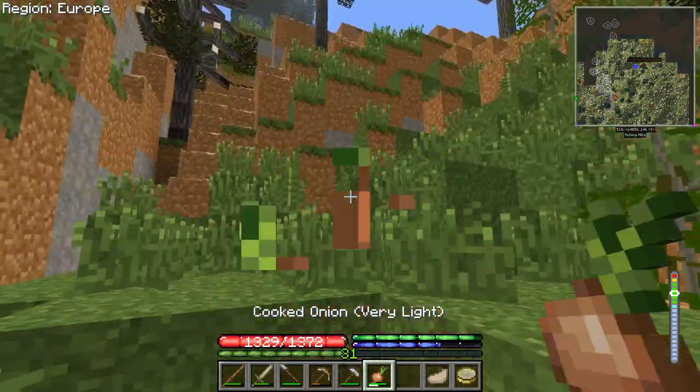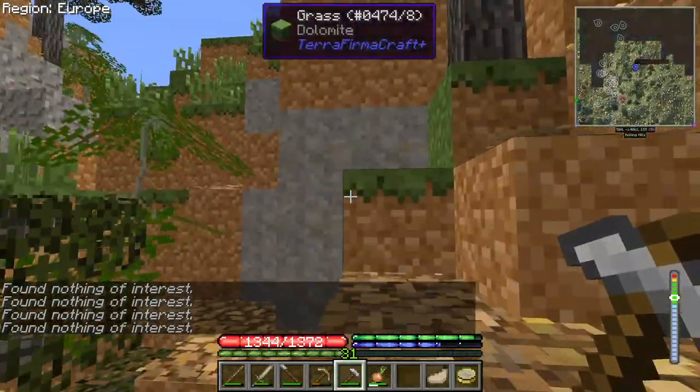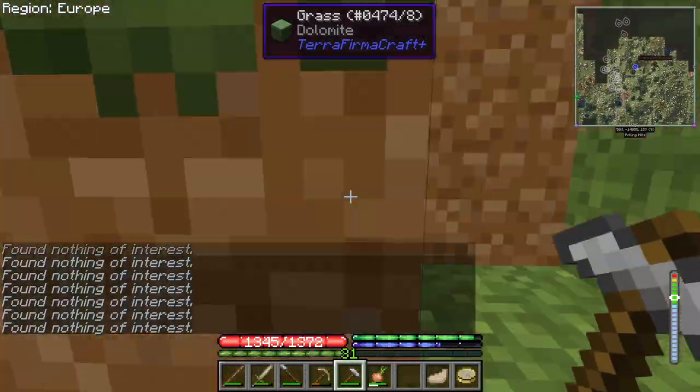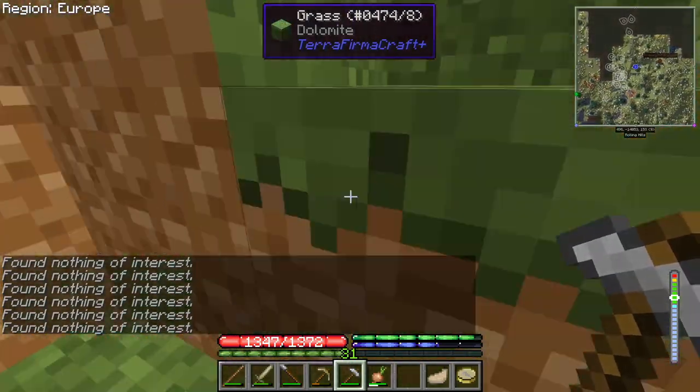Oh, these are cooked. Okay. Yesterday it was like 90 degrees Fahrenheit. Today it's like 74. Thank you for translating for the Americans. Is it 74? All right.